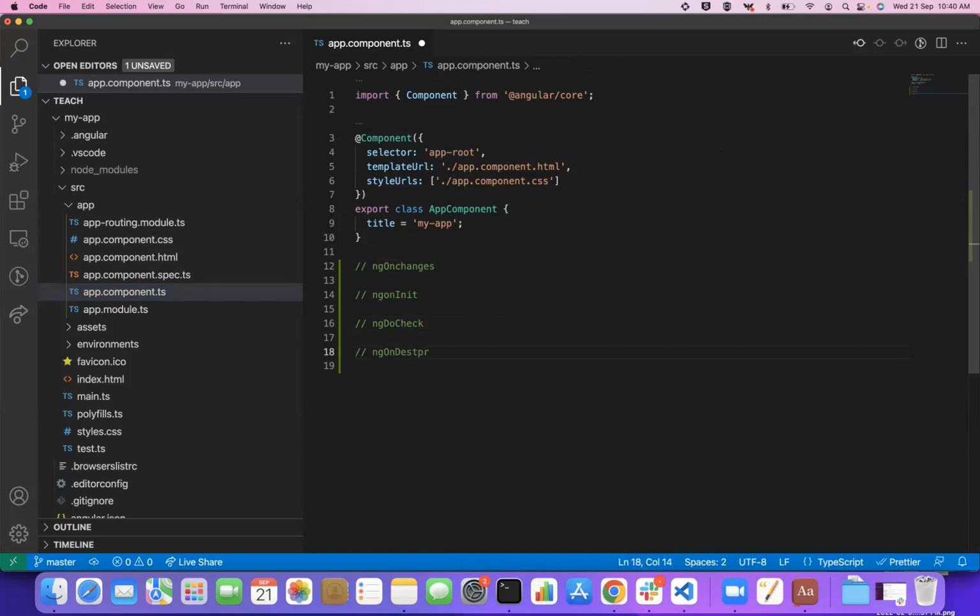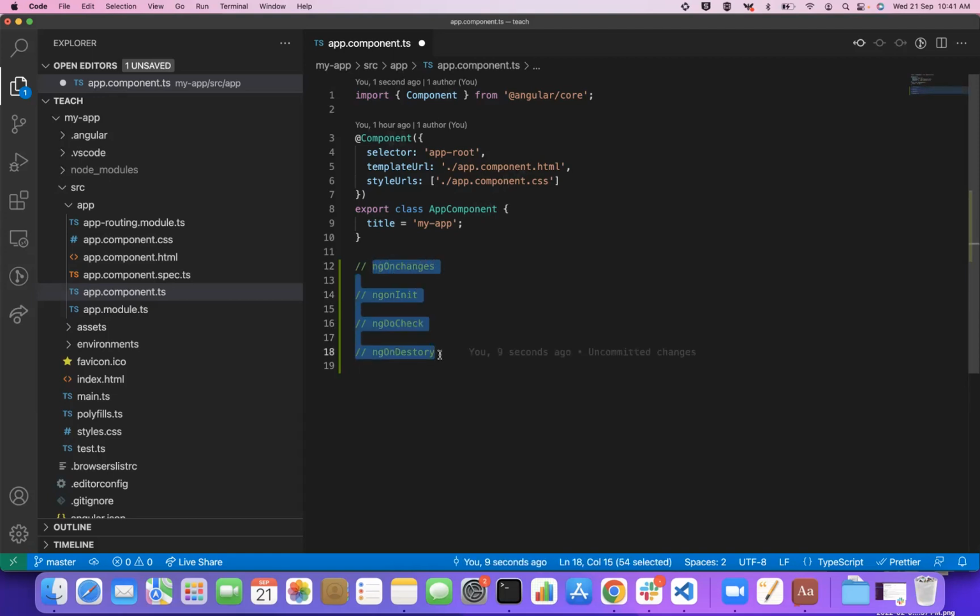I'll tell each one of them, but understand that there are some four life cycle hooks which get triggered throughout the Angular component. By the time a component is created, it will go through all these life cycle hooks.